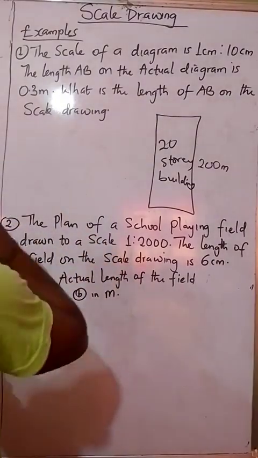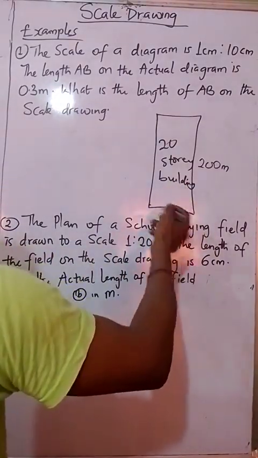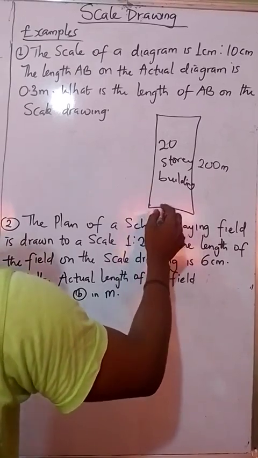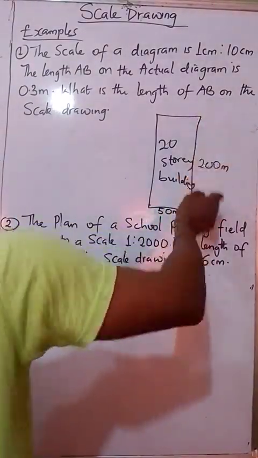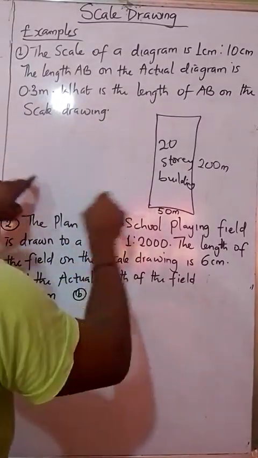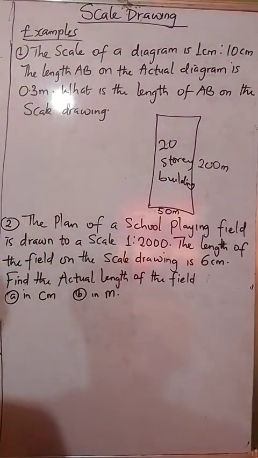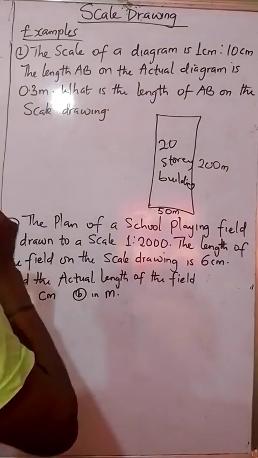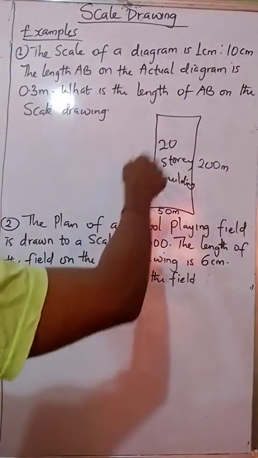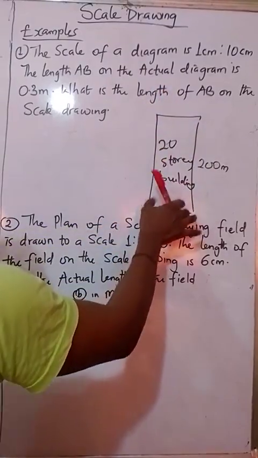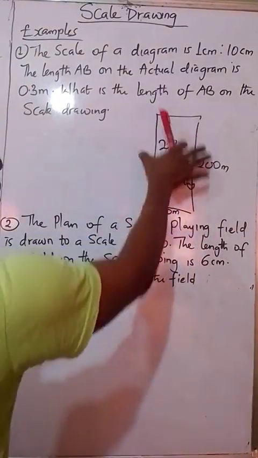So you can imagine you are asked to draw it, and let's say that's the height. Let's say the base is around 50 meters. You are asked to draw this story building in your small A4 paper or your notebook, and you have to draw it with precision and accuracy. So to get an accurate 20-story building in your book, you reduce the scale of the building.